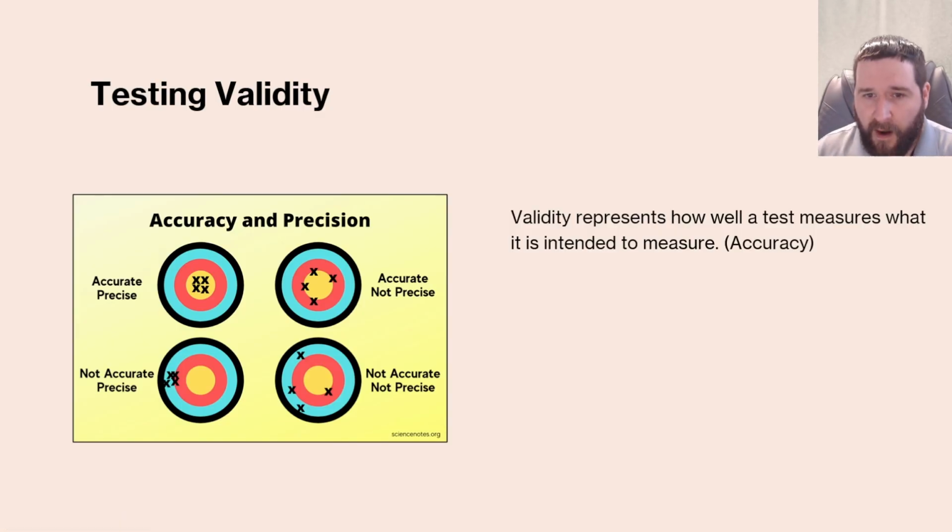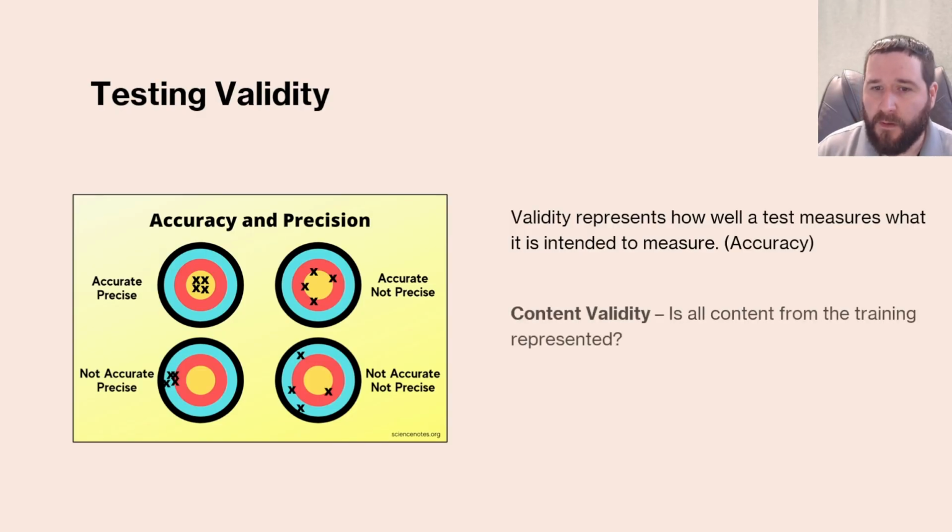How are we measuring what we intend to? What we can look at is whether all the content from our training is represented. Do we have content validity? Do we have a test question for each of our standards? Do we have test questions that cover each type of those standards? Do we need more questions? Those are content validity concerns, something to think about.